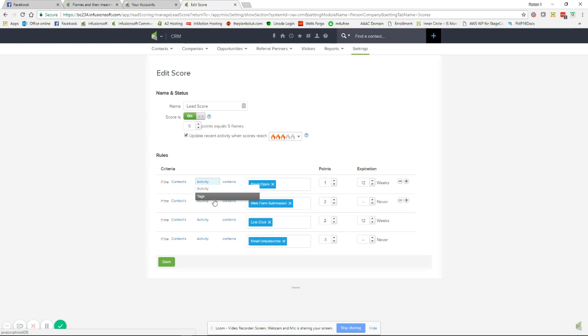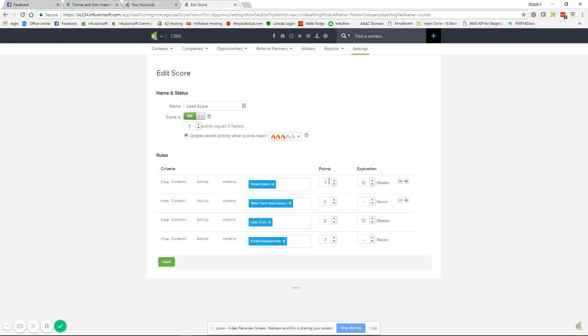You can use tags to trigger or represent an email open on a contact, that kind of thing. There are a number of different ways to use tags, but activities are probably the most common one. Don't underestimate the value of tags in this. And then contains or doesn't contain, and then you put your trigger criteria here.